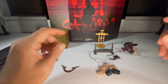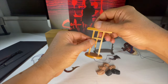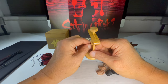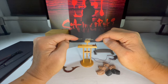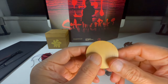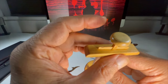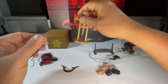What else do we get? Let's take a look at this. Now, I am assuming, once again, I'm going to have to check prior to getting him into the Detolf. I believe this is for the helmet. The helmet sits on there. We'll come to the helmet in a second. But once again, this is wooden. It's all wood, very nicely put together. It's quite light. It looks like it's had a coat of gloss paint on there. And I'm assuming this is for this piece over here. But as I say, we'll come to that.